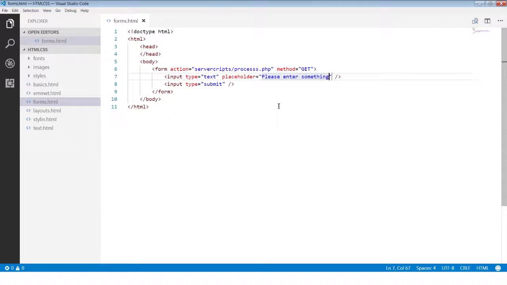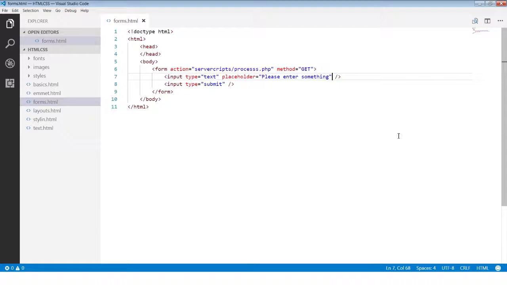As you can see, it's now inside the tag, but the moment I click on it and I type something in, hello, notice the placeholder disappears. So the placeholder is just there to give your users instructions on what to do. It's a lot more efficient than putting a label in it. Okay, so what else can you do over here?